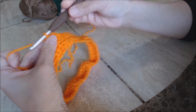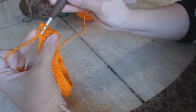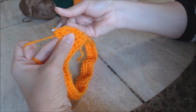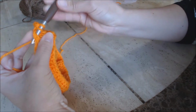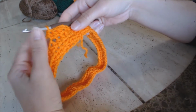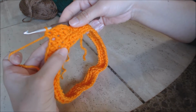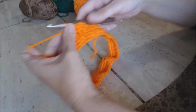So I'll do a couple with you. Yarn over, go into the next stitch, 3 on the hook, yarn over and pull through all 3. Yarn over, go through the next stitch, yarn over and pull through all 3. Go ahead and finish doing your half double crochets and go ahead and do 5 more rows. So you should have 7 rows total, and then come back and I'll show you the next step.